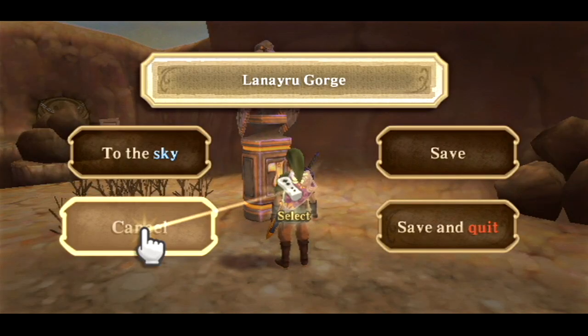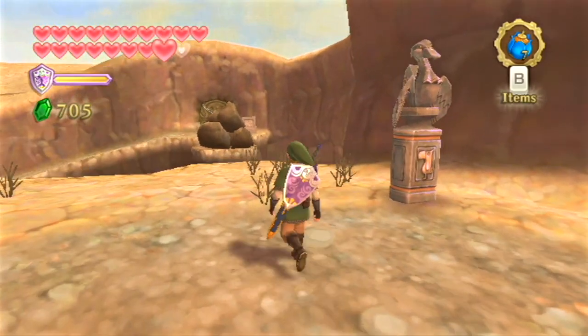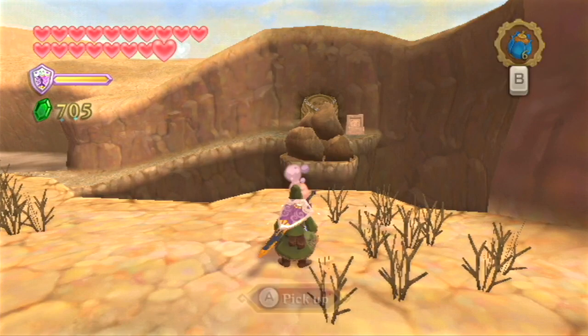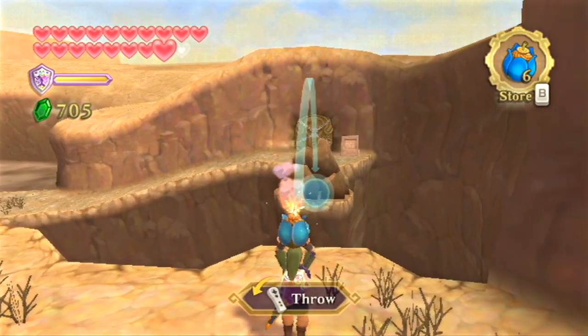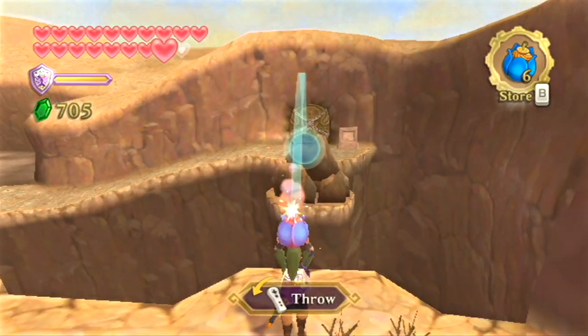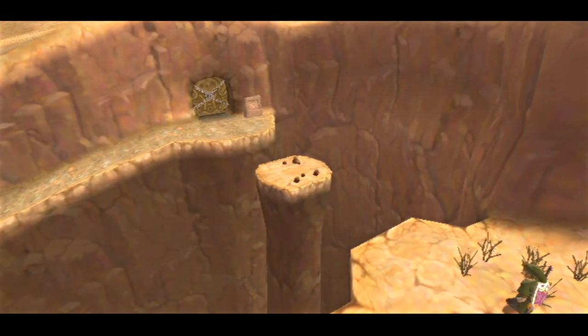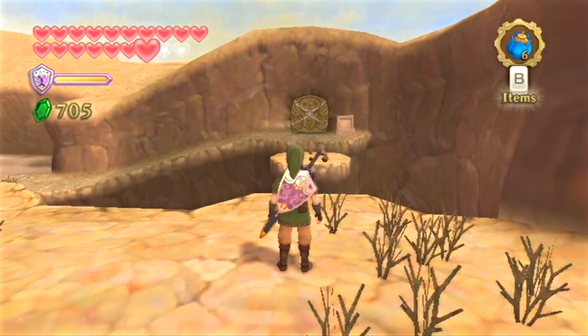So real quick, we'll activate the save statue here in Lanayru Gorge, just so we can come back here from the sky anytime we want to. And we will be coming back here, but there's a little bit of work that we need to take care of first. So let's start by blowing up that rock and hurting ourselves in the process, but at least we got rid of the boulder.